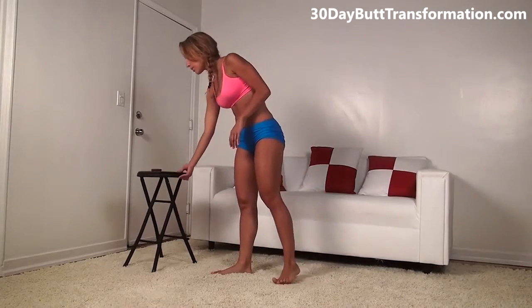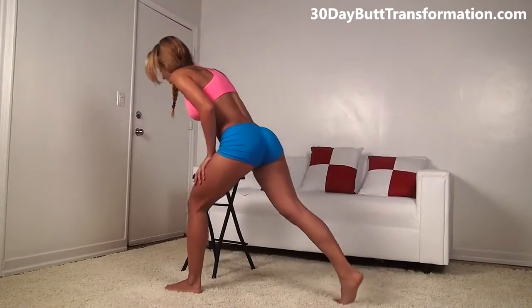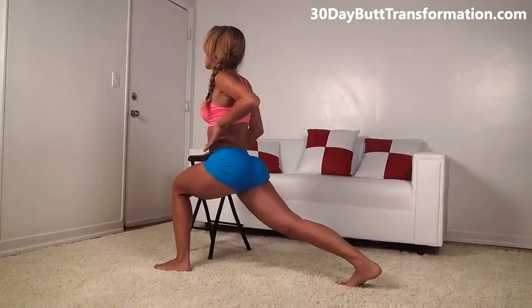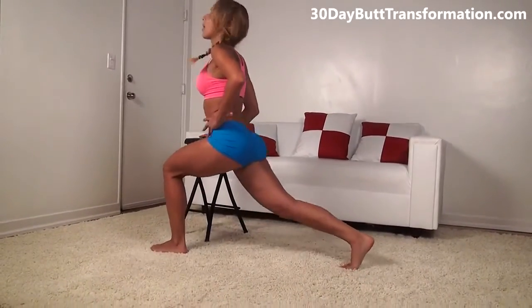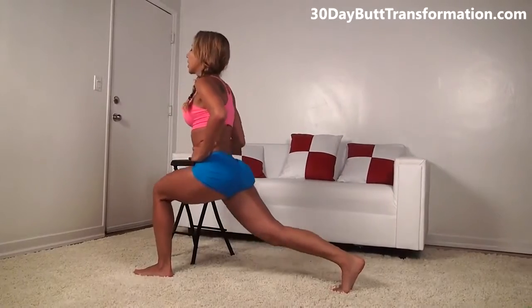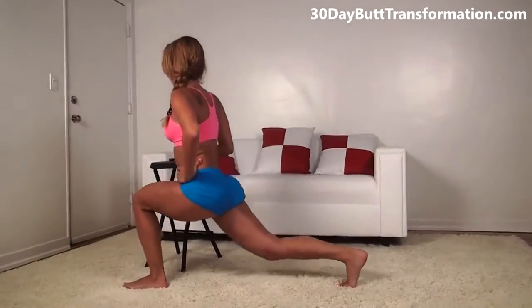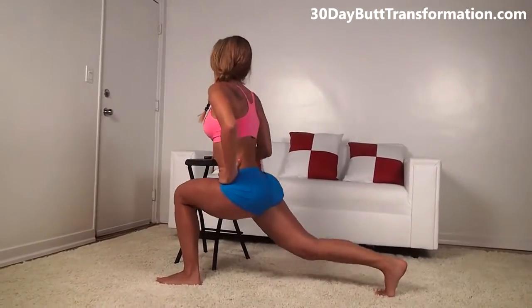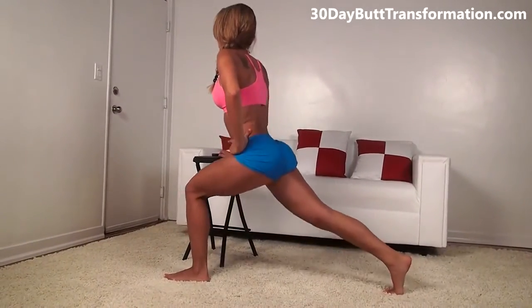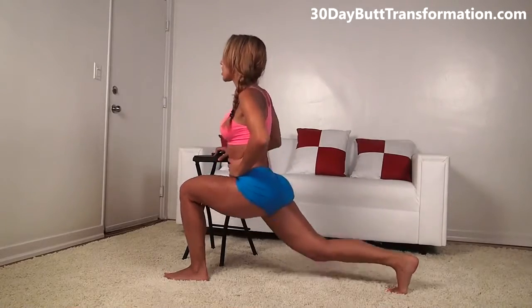So next we're going to do some bouncing lunges, 30 seconds on each leg. You're going to go down into a lunge, use something for balance. Bounce 20 times, for 30 seconds. Make sure you're going really low. This really targets your butt.